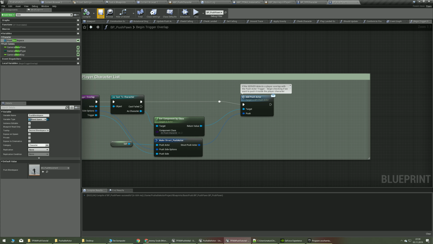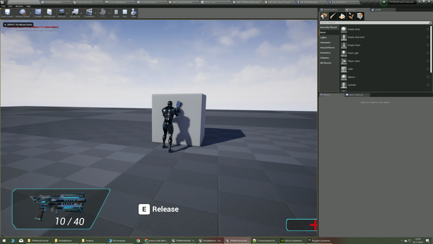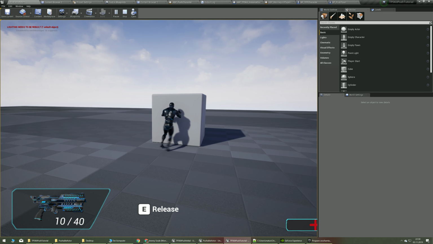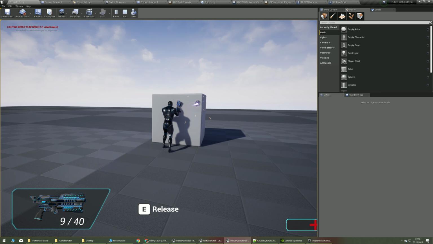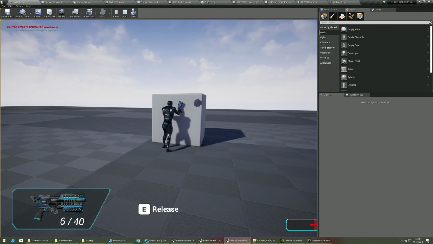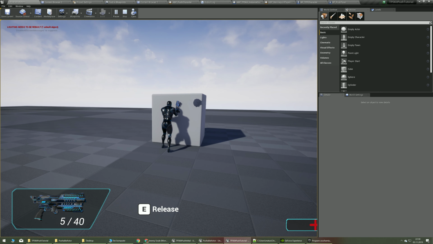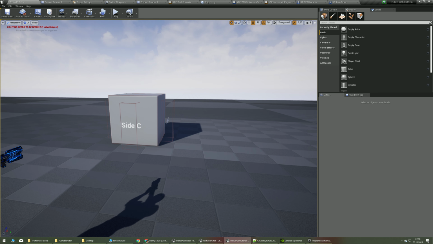So now the proper one should play. Okay, so it's already working, but still we have some issues. You can reload doing this and it will break. So let's fix that.